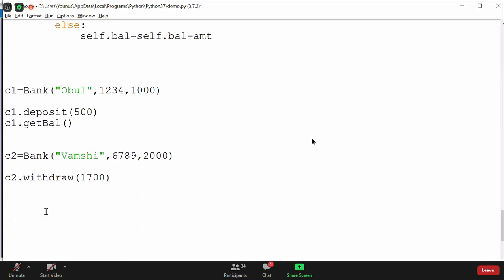Okay, so that's the thing. So if you call that method, definitely it will print the information of that object. If you don't call the method, it will not print the object. It's up to you which method to be called. Understood? It's something like you're going to an ATM machine.